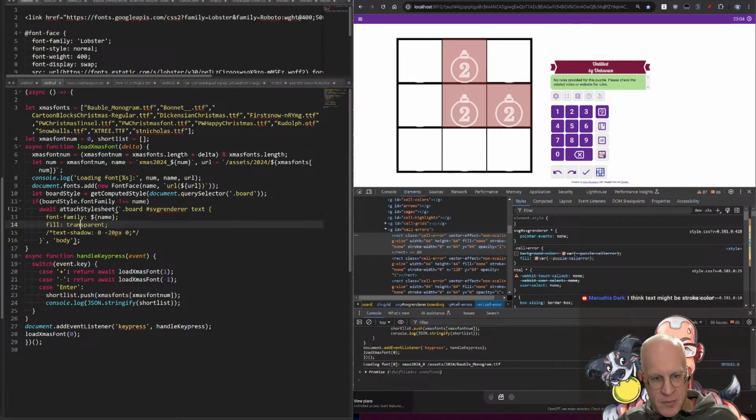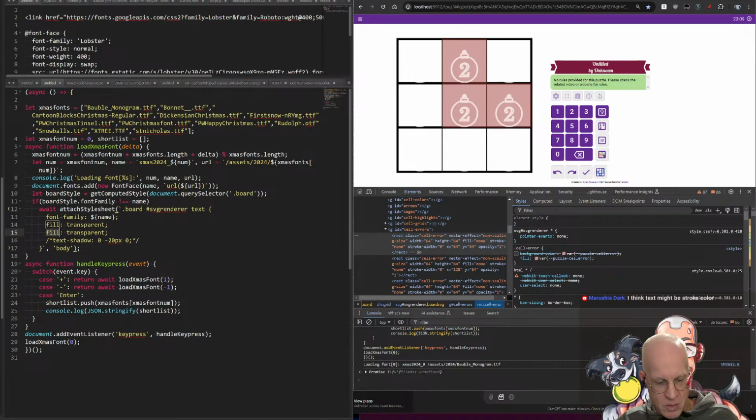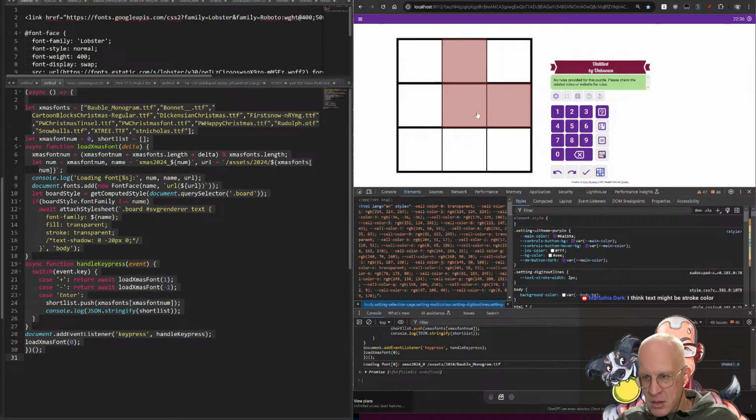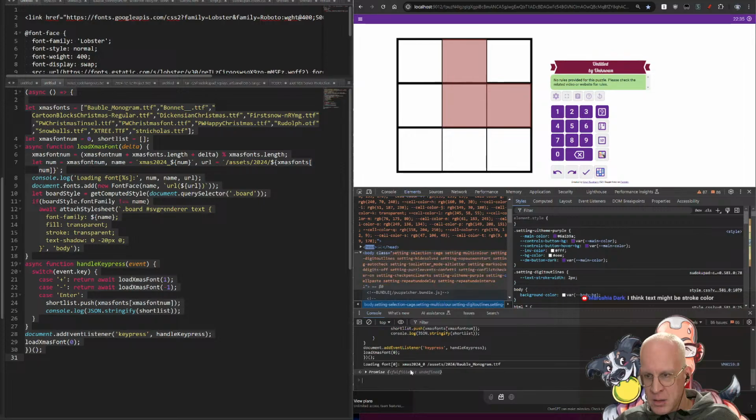Oh, because they have a stroke, right? So if I do fill, transparent, and stroke, and now what do I get? Nothing. And if I now add the text shadow back in, still got nothing.